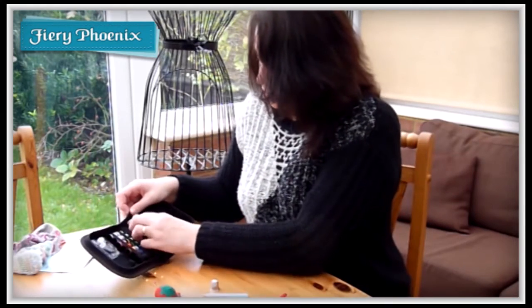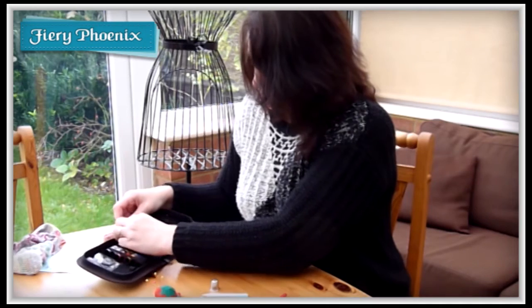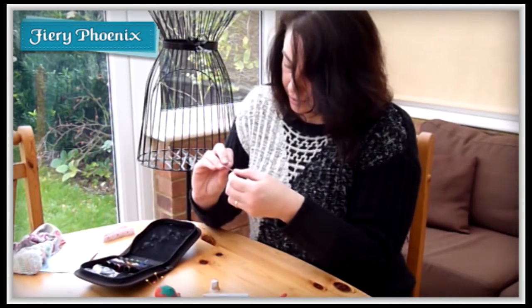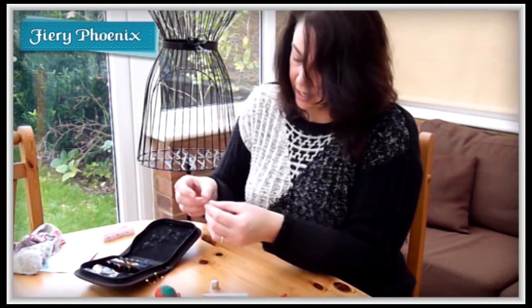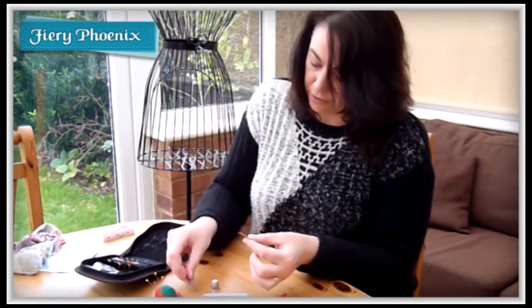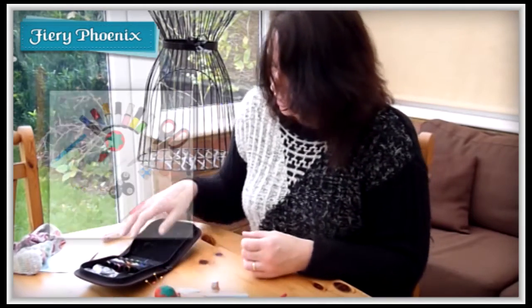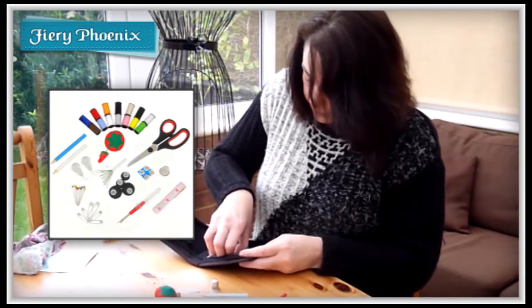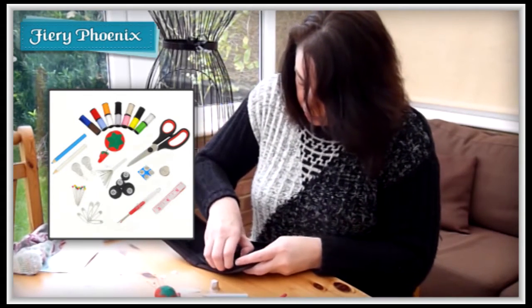And then we have a couple of threaders. If I can ease them out. And these look pretty much like any other threader that you would get. Again, I'll put up some close-up photographs of everything that's within the kit. And then we have a selection of buttons. Oh, lots and lots of buttons.